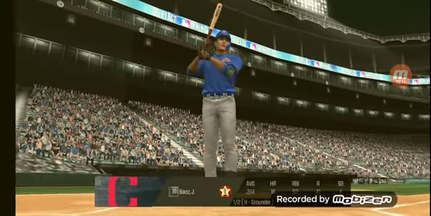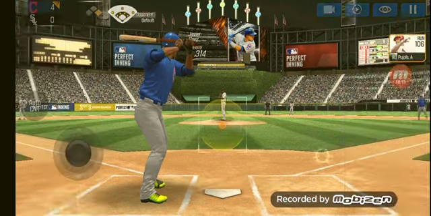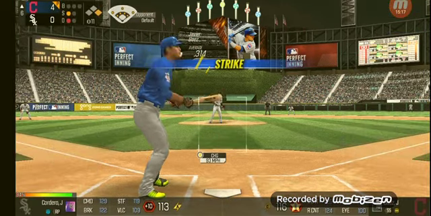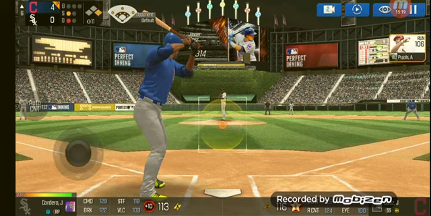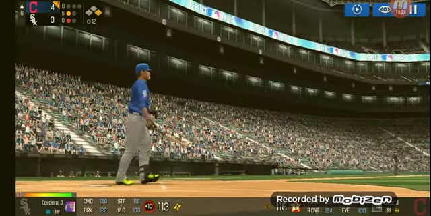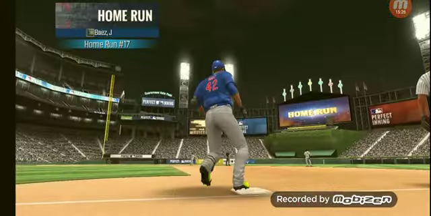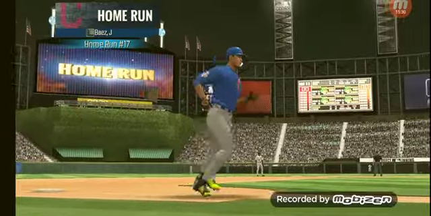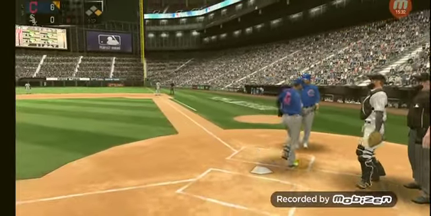We have Javier Baez up now. He's going to try to get on base with a bunt. He's in a full windup. He couldn't hold up on that swing. He misses the bunt for strike one. He's in a full windup. A high, hard one, and he hits that ball deep into right center field for his 17th home run of the season. It's now 6-0 Indians.